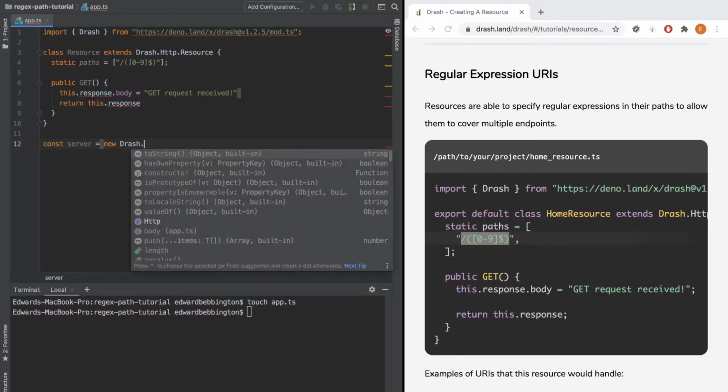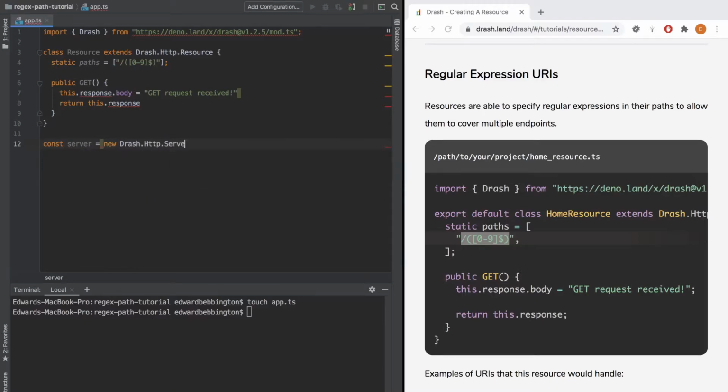So new drash.http server, as Drash is a namespace. And we're going to say for our resources, resource. I believe that's all we need for the time being. Then we're going to run the server on localhost and on port 1447.